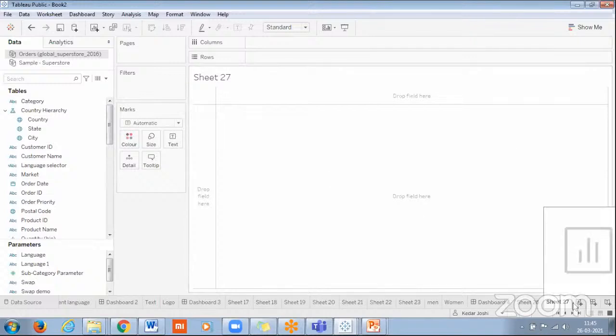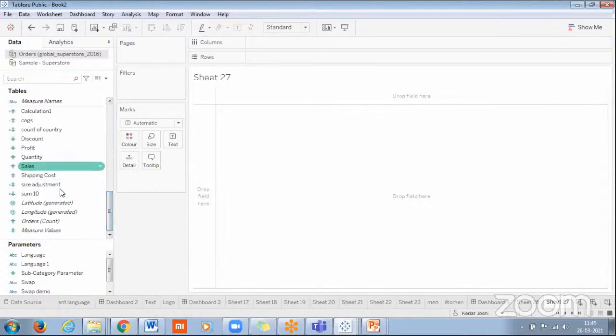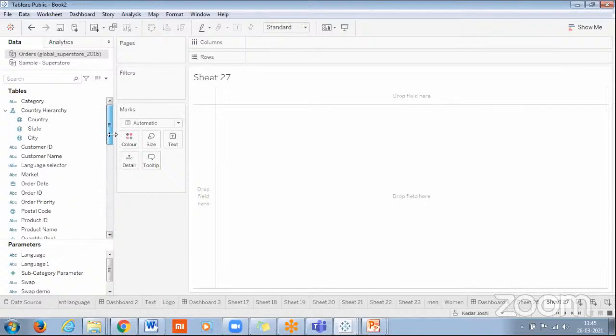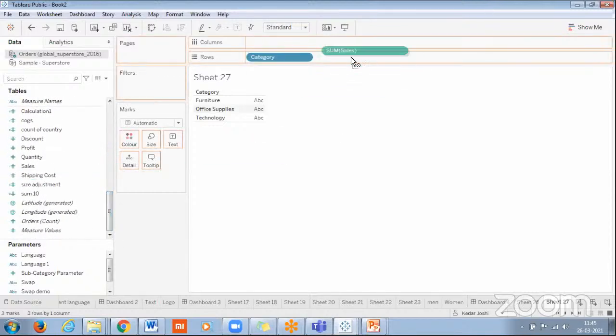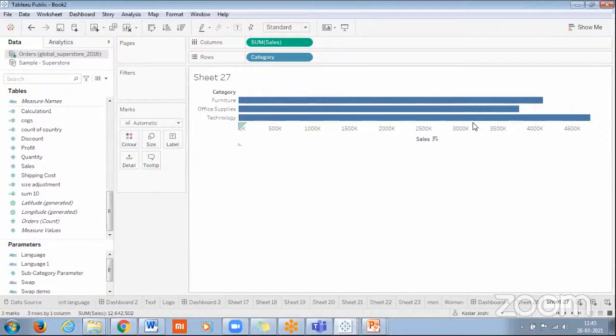Let's start with this, and first of all, we will focus on the category and subcategory part, and let's say focus on sales only. Business people want to see only sales with different dimensions. So pull this category. We have these three categories here. If we pull it into rows, it will look good for the time being. Then we can drag sales here, so it will be a horizontal bar. These are the three categories and their respective sales.